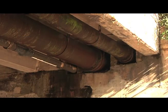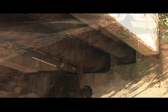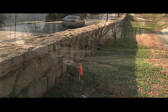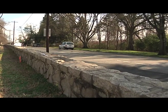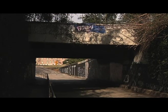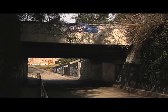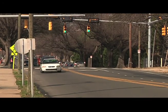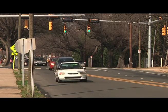Actually, the repaving impact will be somewhat similar to the waterline project in that the street will be open, but it will probably be reduced from 4 to 2 lanes while the repaving is going on. So once the bridge project is completed and the bridge is open to traffic, then the repaving could take place, and there will be at least 1 lane in each direction open while the repaving project goes on. And that will be a relatively short period of time. We're not talking about weeks, it's more a matter of days on something like that.